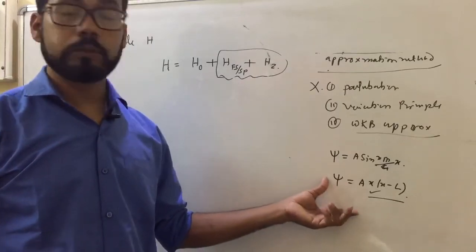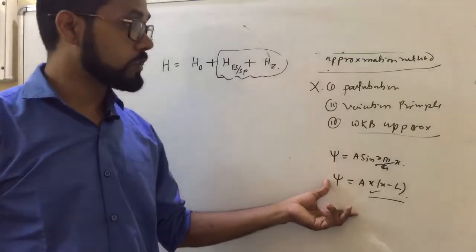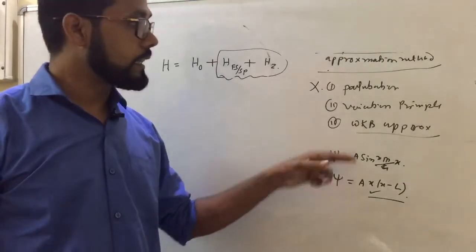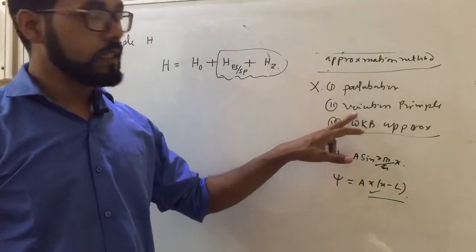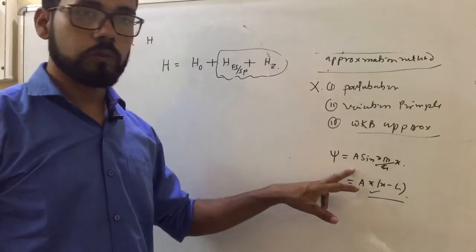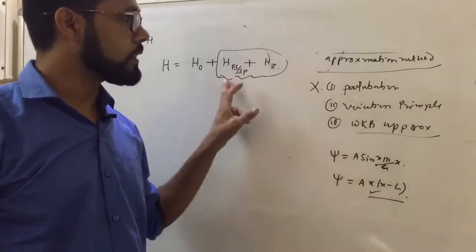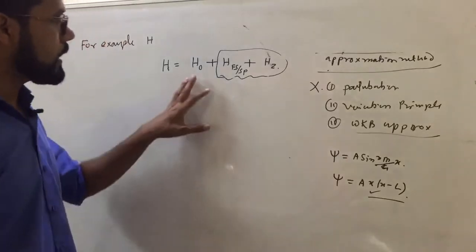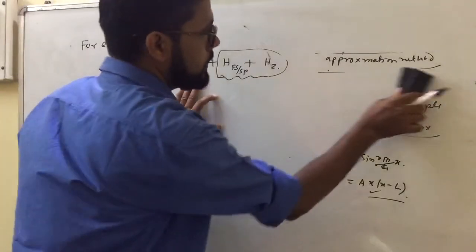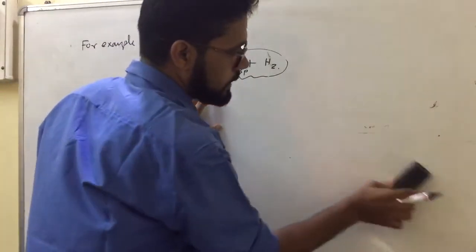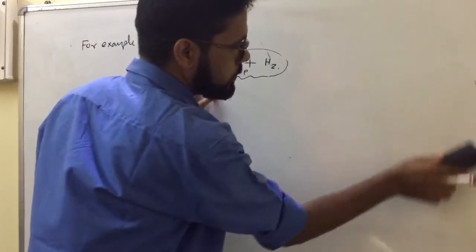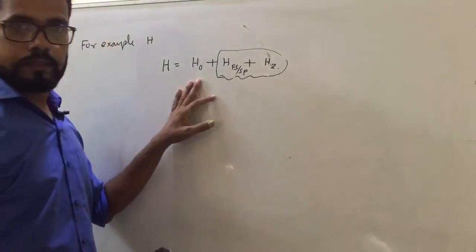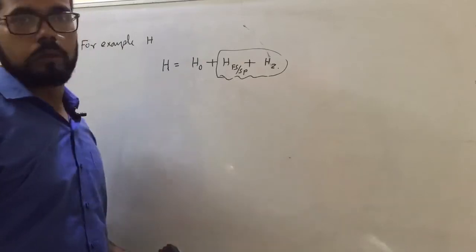In that case, if you have some idea about the wave function, ground state or excited state, then you can apply the variational method. If you do not have an idea about the ground state wave function of the system as well as the Hamiltonian, then you have to apply the approximation method. Now we have a basic idea about the ground state wave function and Hamiltonian of the hydrogen atom. So we are going to use perturbation theory.